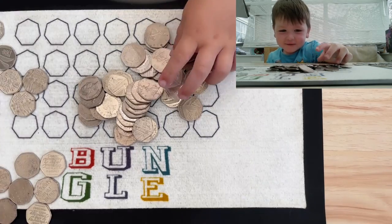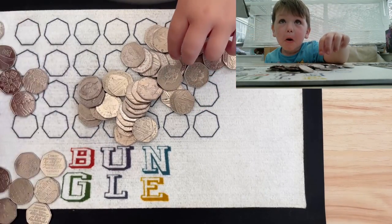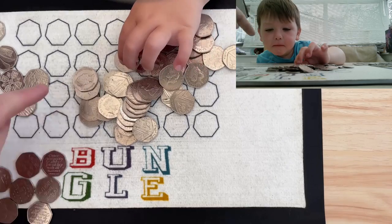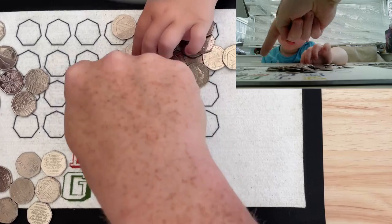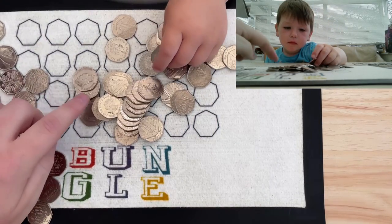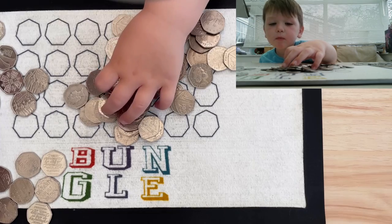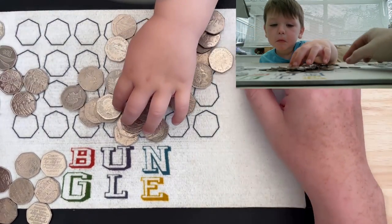There we go. Right, any bears? Hang on, we might have a bear. Right, I think there's a bear around here somewhere. I think we've got a good chance of a bear in this area here. I'm going to turn them over. No, like here. Not here, look. Turn these ones off. Right. That one, no. What about that one where your finger is? This one. Turn that one over.